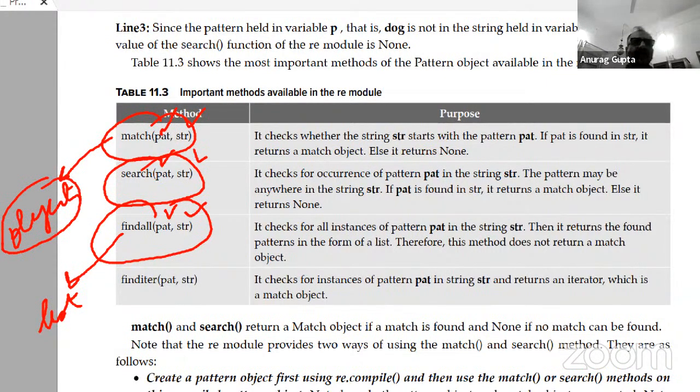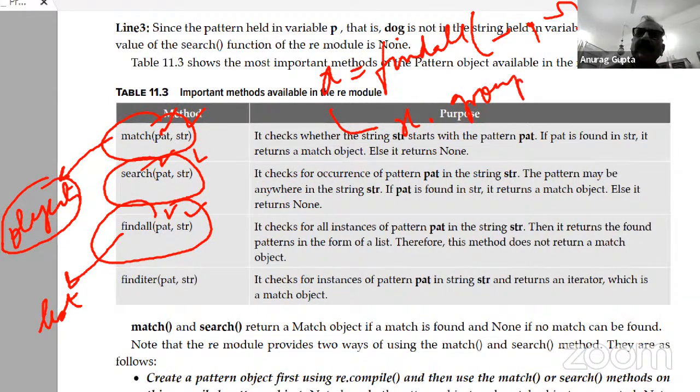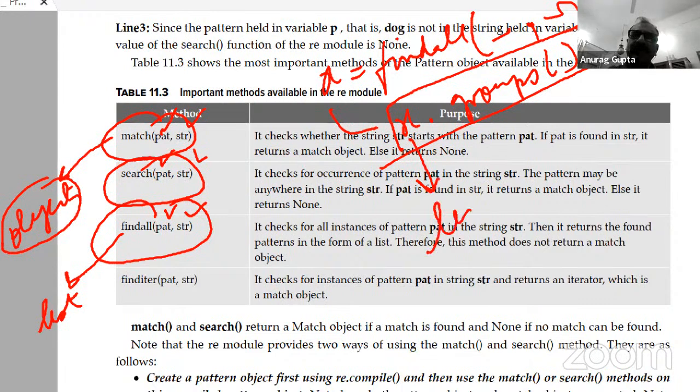So it's very important to know this difference, because if you write a script and suddenly it crashes, for example, if you use the findall method, suppose you write x is equal to findall something comma something, and then you say x.groups, and groups is a property of the match object, but here x is a list, because what the findall method is returning is not a match object, but a list.